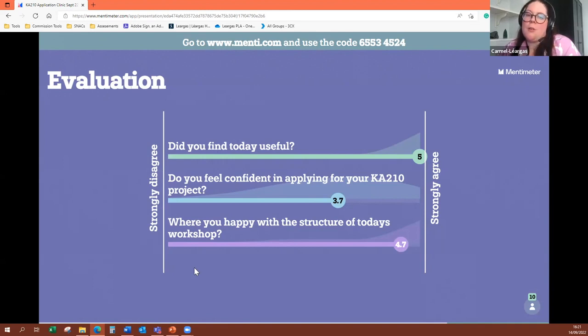I forgot to note when I was doing the welcomes this morning that we didn't highlight who's in the room. Gemma is responsible for adult education. Dee O'Brien, who is responding to the chat, is responsible for the school sector. I'm responsible for youth, and Siobhan, who's not here at the moment, is responsible for VET. We'll give you all our links and information afterwards by email, so you can contact us directly if you have any other questions or need additional support.